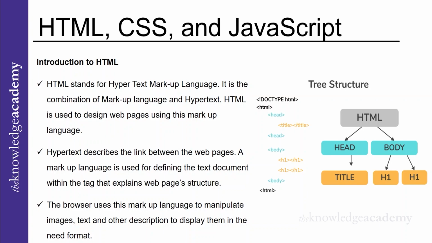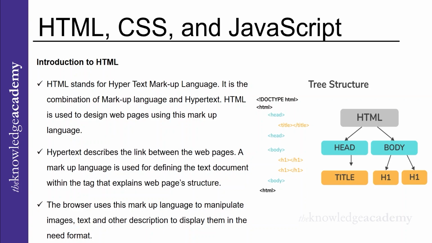Let's talk about HTML first. So HTML, what does it stand for? It stands for Hypertext Markup Language. So what does that mean now? Hypertext Markup Language, or HTML, is named because it's a combination of markup language and hypertext. I explained before that hypertext is the link between multiple web pages. That's what hypertext means. Markup language is used to design the web page.